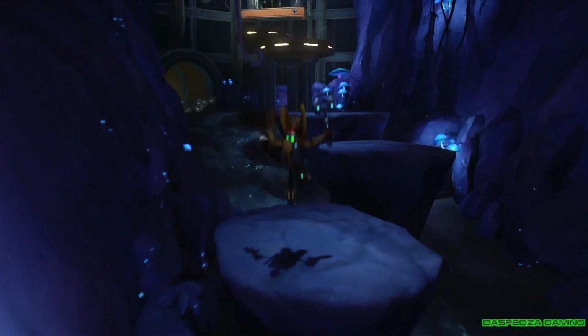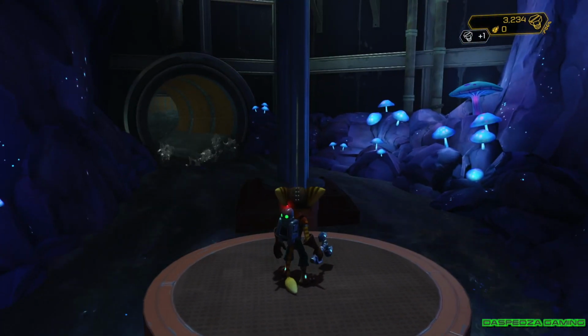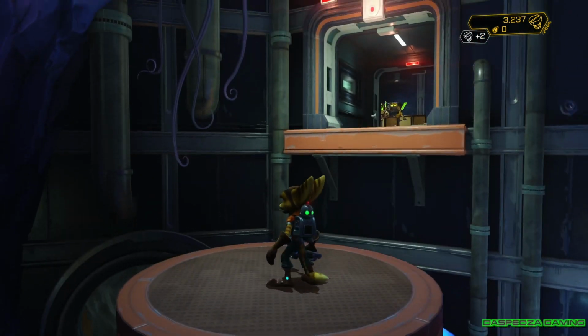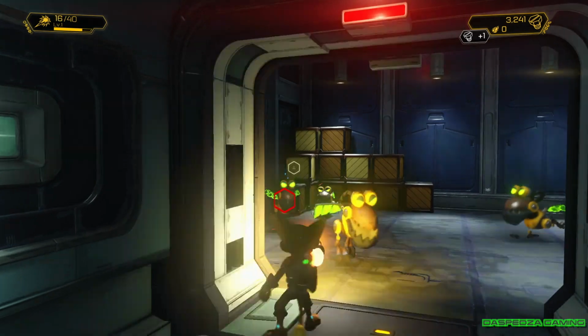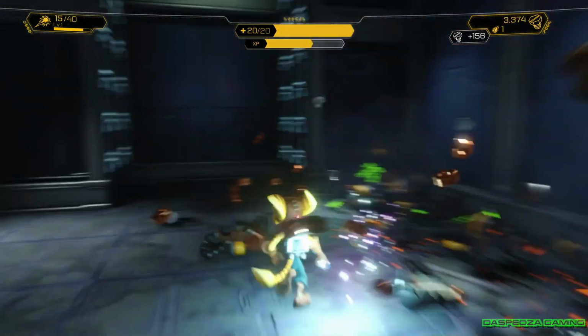Have you ever asked yourself the question, what do the lights mean on the PlayStation 4? Today I thought I'd go through and tell you each individual light and what they do. And another question that I often get asked is, can you change the light on the top of your PS4? Can you actually customize it?